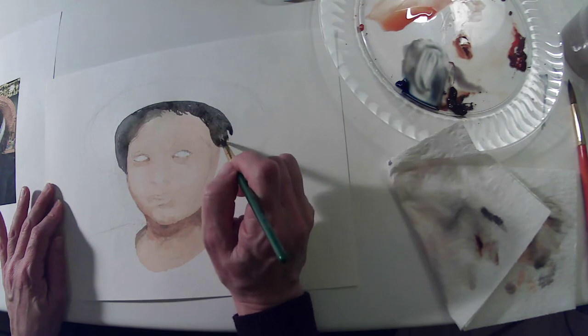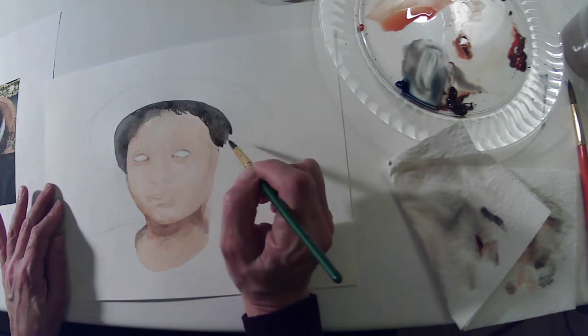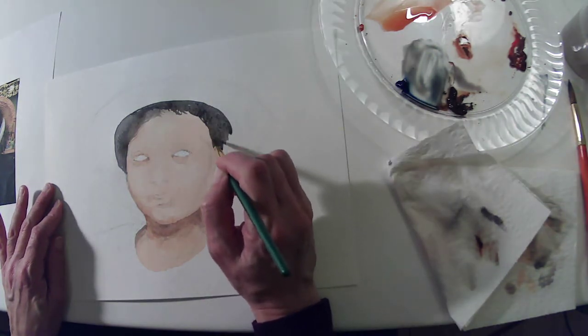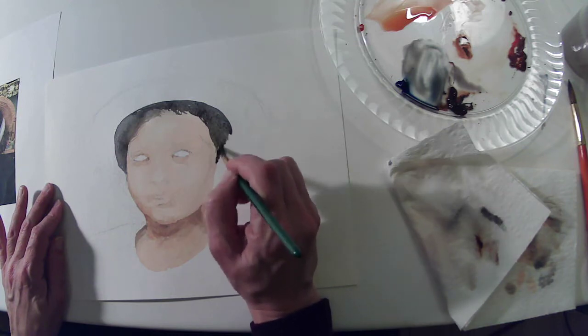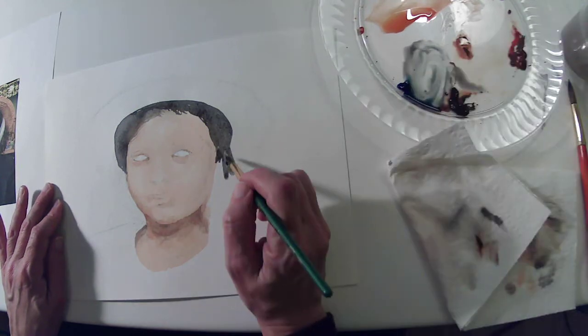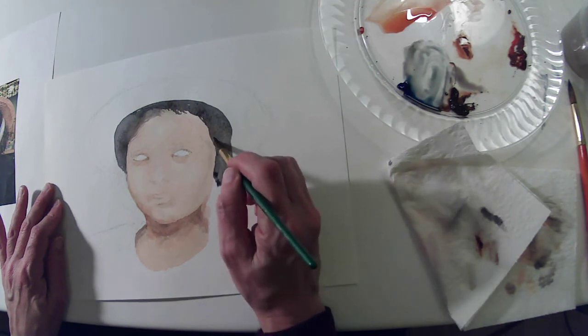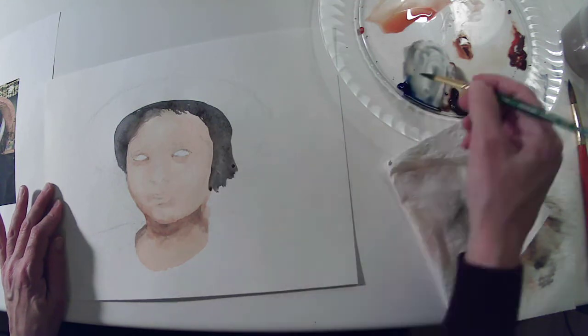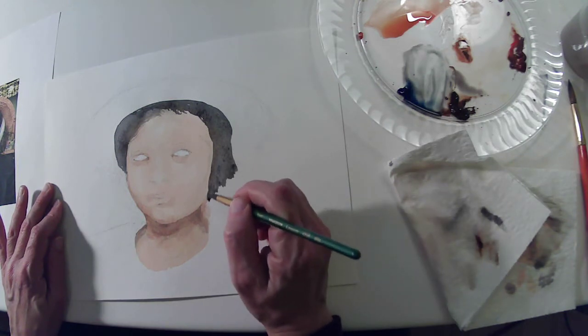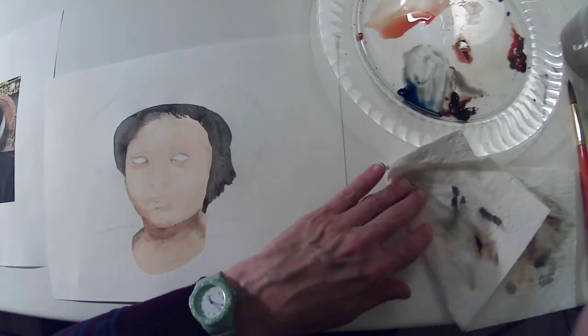You'll notice that my skin tone is painted more beyond what I needed in terms of the shape. So I do have that opportunity to pull it in and to overlap it. And I'm ignoring the shape of the white tulle for now. I'm going to paint right through it because I know I'm going to be painting the white gouache on top while this is still wet.